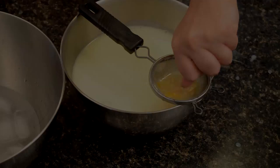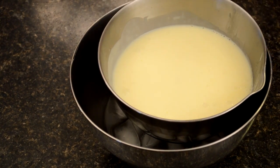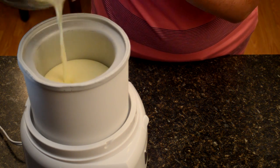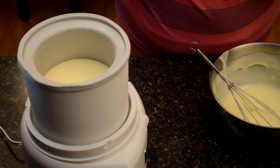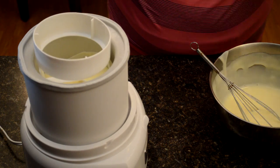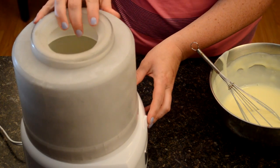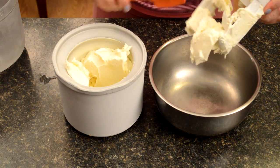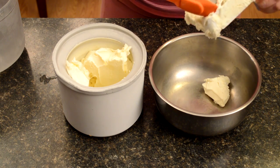Once it's in the ice bath and hits about room temperature, I'm going to put it into the fridge to let it firm up and fully chill down. My ice cream is ready to freeze and I'm so excited. This custard sets up quite thickly, which is nice because it freezes faster — in my ice cream machine this will probably only take about 15 to 20 minutes once it starts turning. You'll see this custard sets up so nice and rich and beautiful and thick.